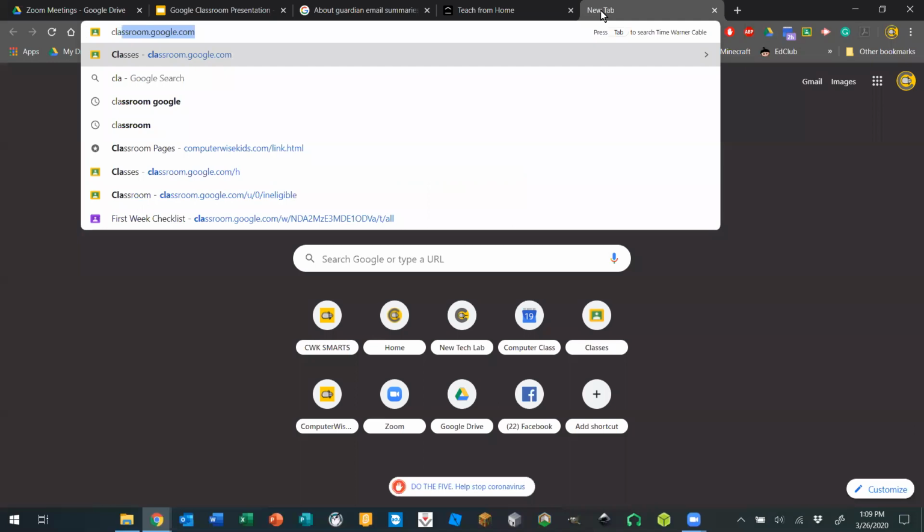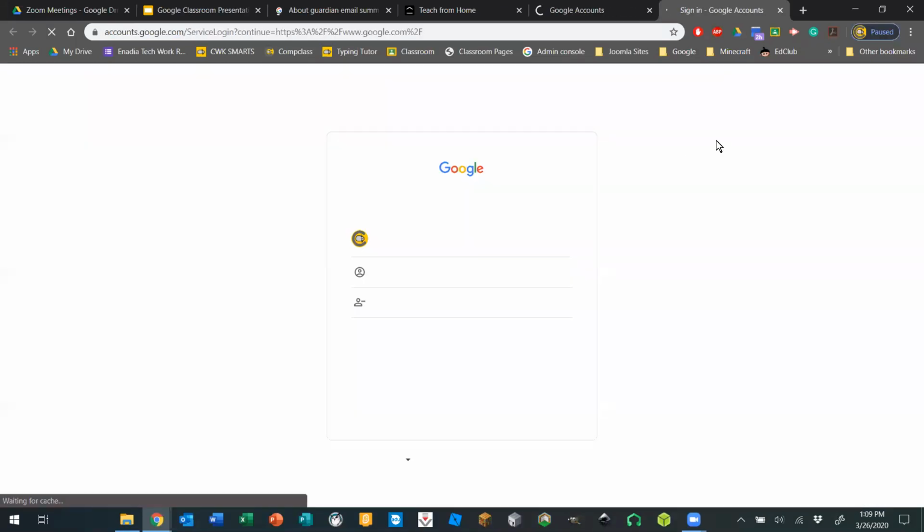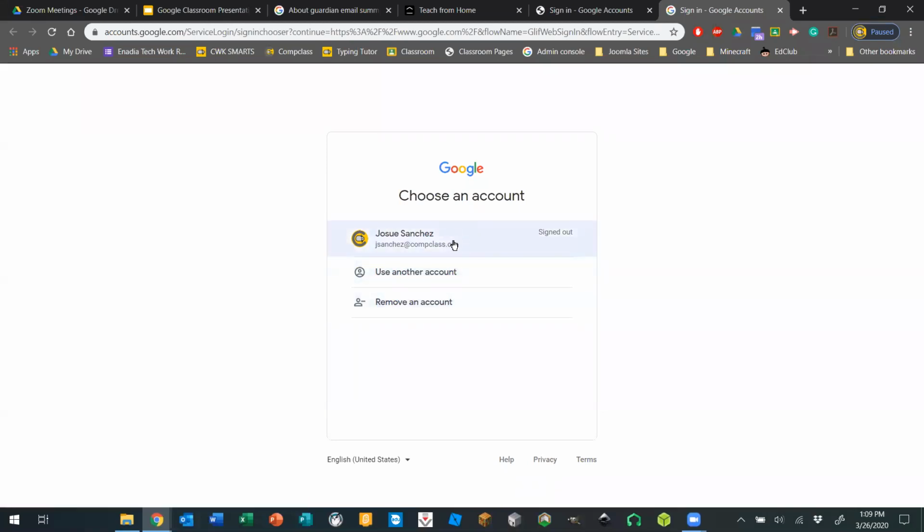Let me model what that's going to look like. I'm going to go to classroom.google.com, and let me move this over, sorry. I'm going to sign out. So you would sign into Google using your LAUSD account.